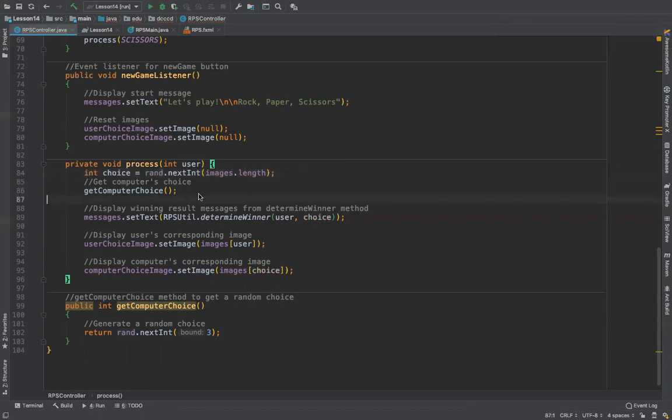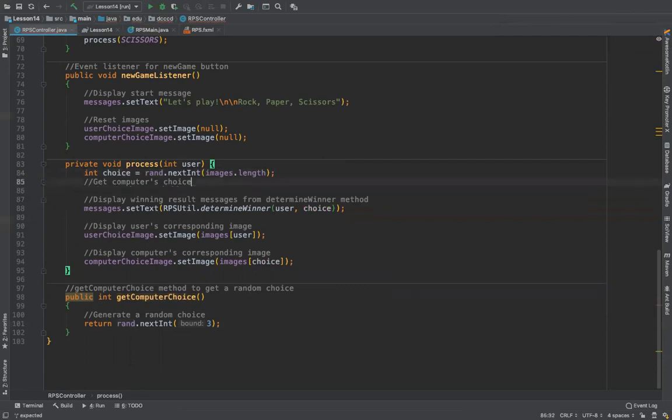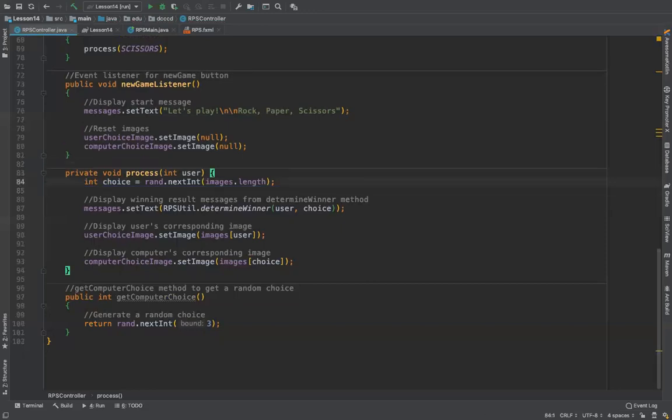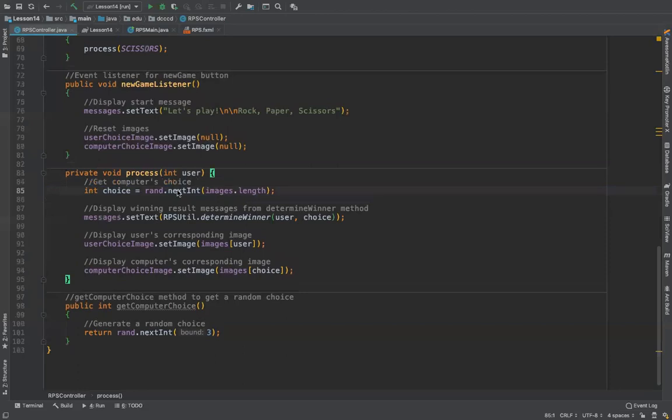All right, so now we can get rid of this line, and we can move this line above it. So get computer choice just does that, and that means that this method is no longer needed.